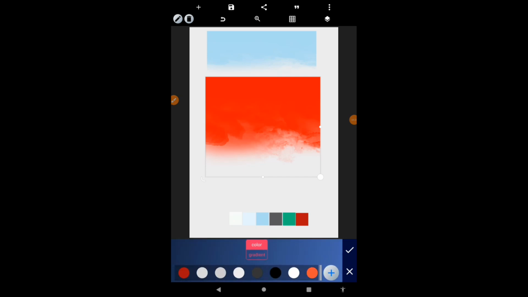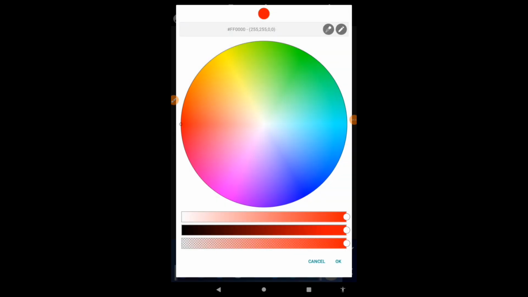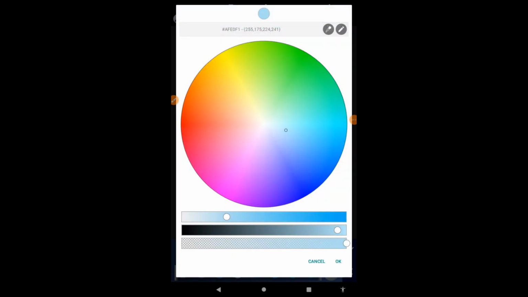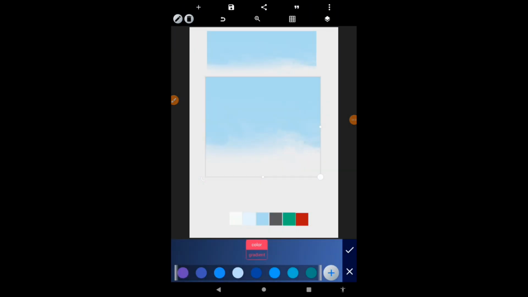If you want to choose the color that I've just talked about, you click on this plus here, then you come to the color picker here. From here you click on any of the colors you want, this particular one, then you hit OK. You can see the color has changed to the first one.